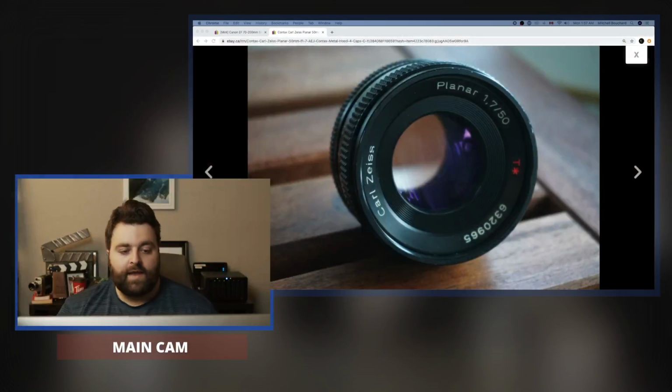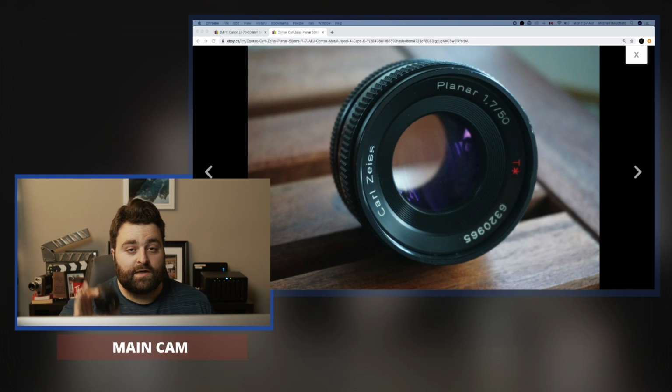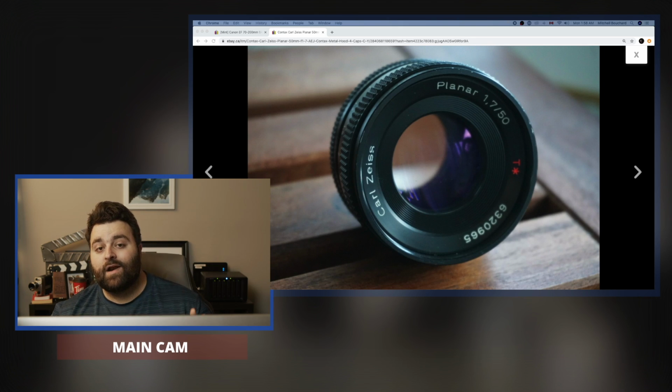So to break that down for you, if I were to use a 14 millimeter micro four thirds lens on this sensor, as you can see it's small here, I will get a very wide shot. Whereas if I were to use an older lens or a Canon lens, then a 50 millimeter would be cropped in 2 times, whereas a 14 would be a true 14. It would be very, very wide.